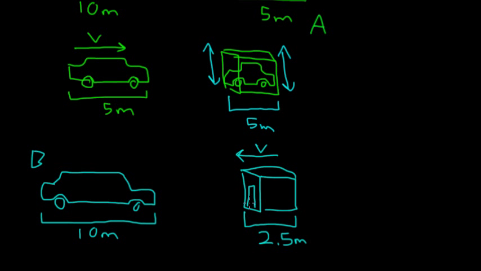So how in the world is this car going to be able to make it through without it being destroyed when the doors open and close? Because according to person A, the car makes it through, but it seems that according to person B, the doors are going to shut on it.